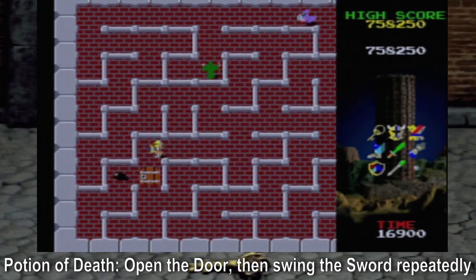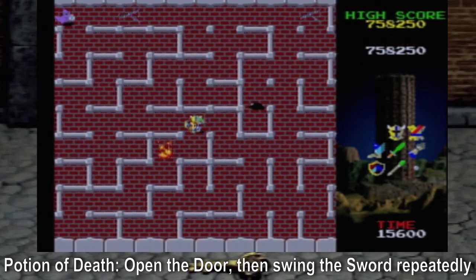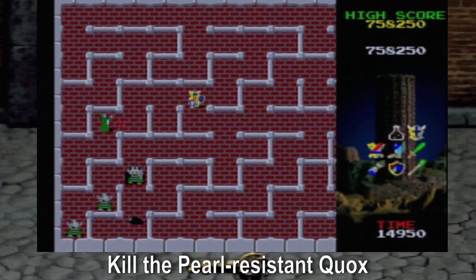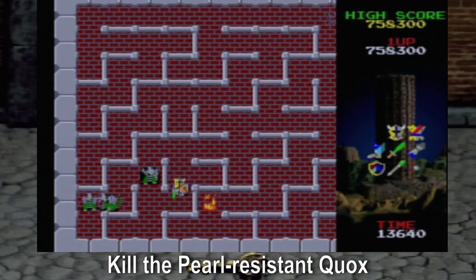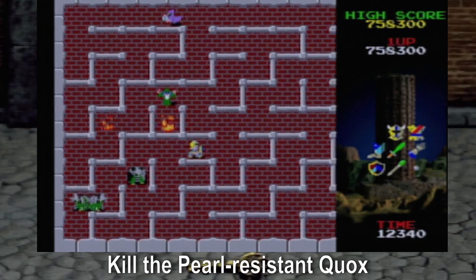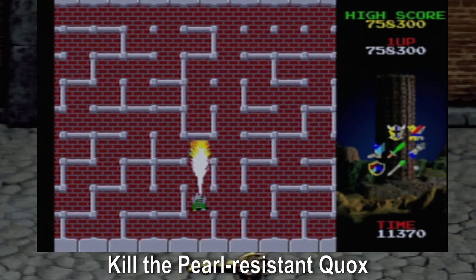Open the door. There's still no chest. There it is. Get the chest. The pearl gets all the... No, it does. Yes, it does. I walked into fire again.